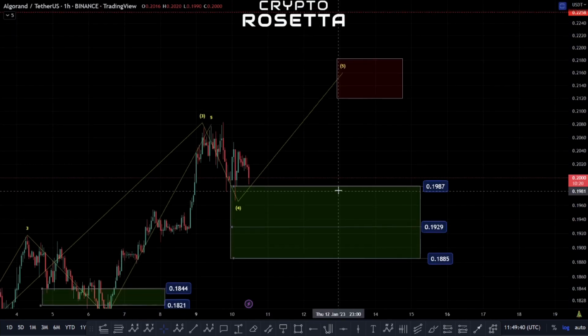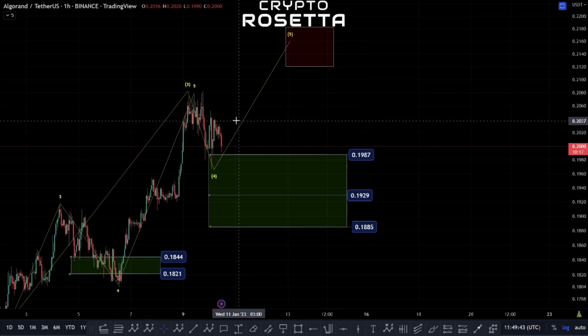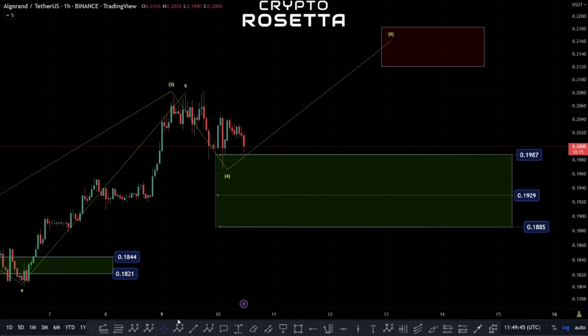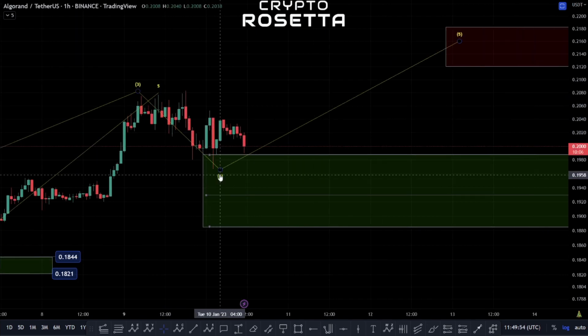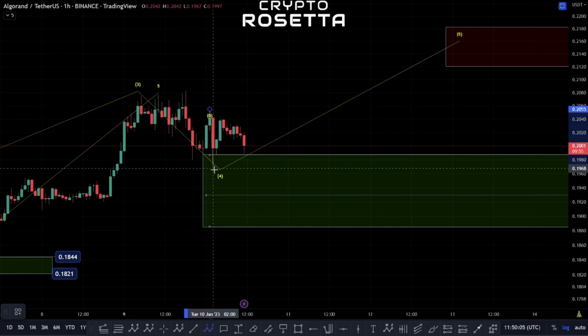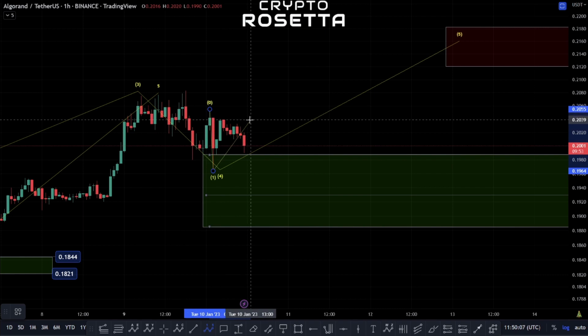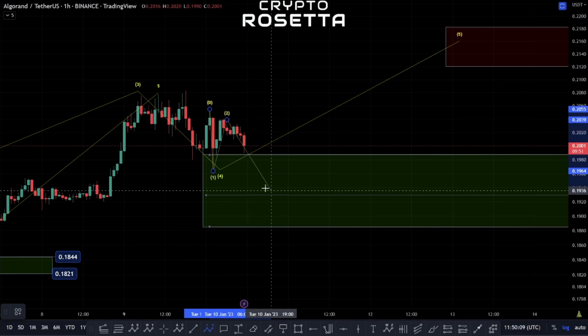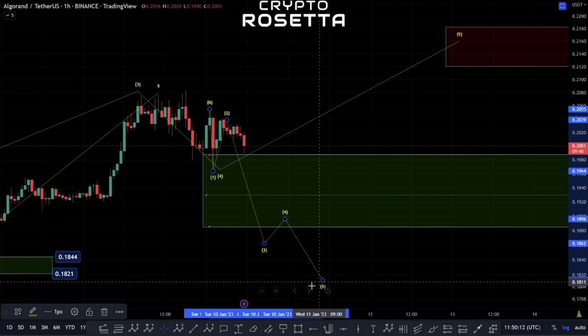So the thing is, within this move there is potential that this could start to break down in a 5-wave structure, and we'd have to look at it as potentially a 1-2-1-2 situation. Although if we do move back up past this zone here of 2054, then effectively we would invalidate that. But we could be looking for something like this where we form a 1-2 that could potentially be completed already, and then we just look to break down for this 3rd wave.